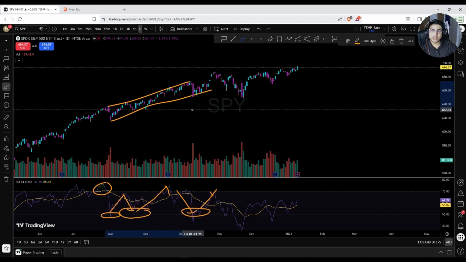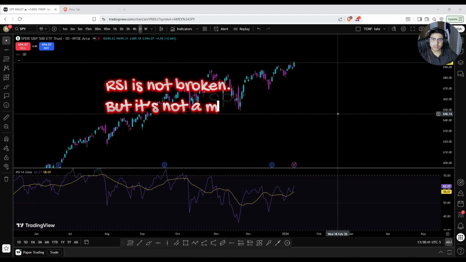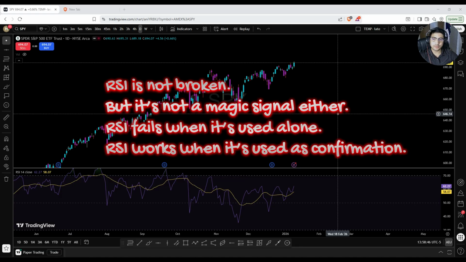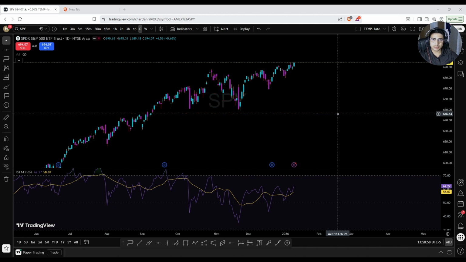So always be very careful. RSI should be taken just as timing, but not as the direction of the market, just to judge the momentum, the strength of the momentum, but not the exact price movement. RSI is not broken. RSI has been one of the most popular indicators ever, and I think it will remain one of the most popular indicators forever. When you use RSI alone, it may not work, but when you use it with confirmation, it's going to work, and it has been working for most traders. So always use it in coordination with other indicators and always wait for confirmation, and your RSI will work and you will do better in your trading.